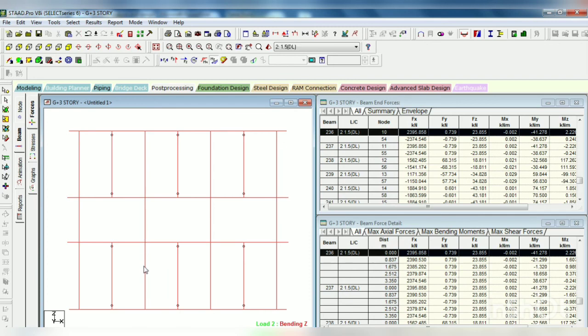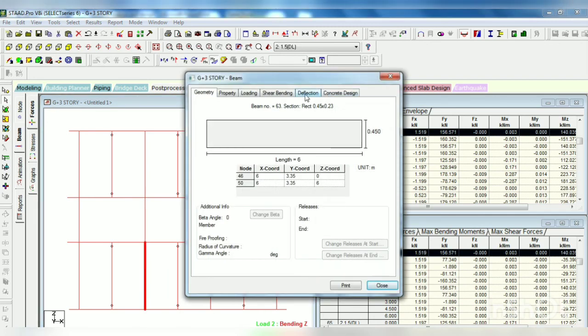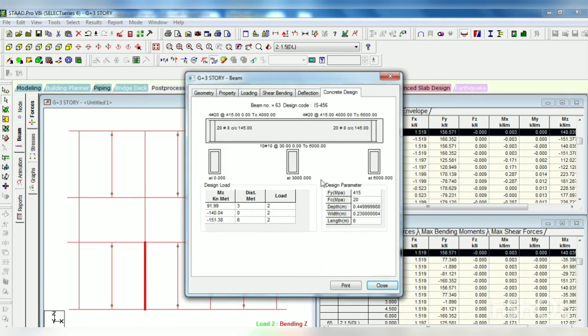Now you can double click on the beams and you can check the design concrete. 4 bars of 20 mm at the top, 10 bars of 10 mm. So you can convert into 4 bars of 16 mm or 20 bars of 20 mm. You can convert according to the way you want.